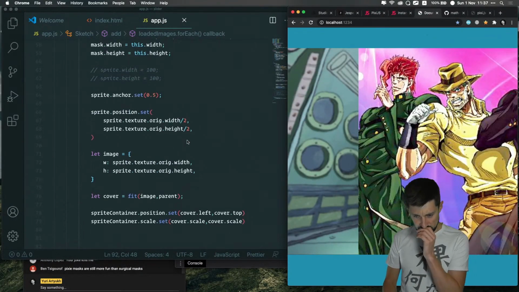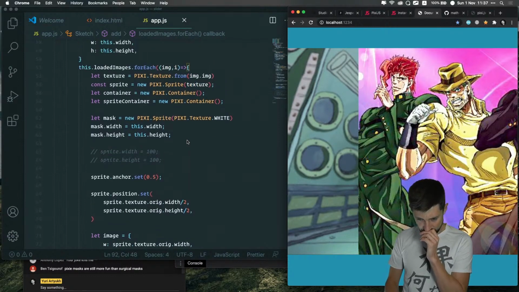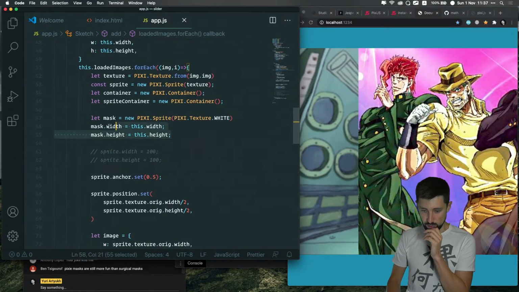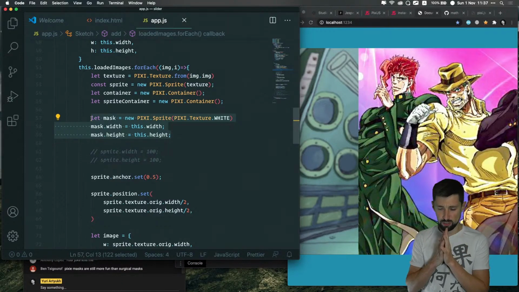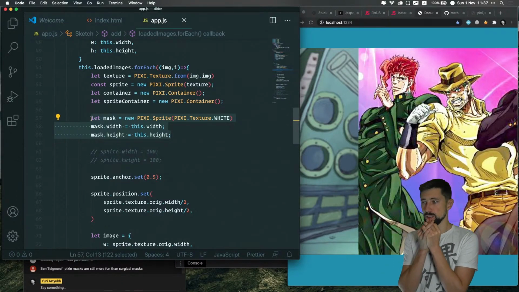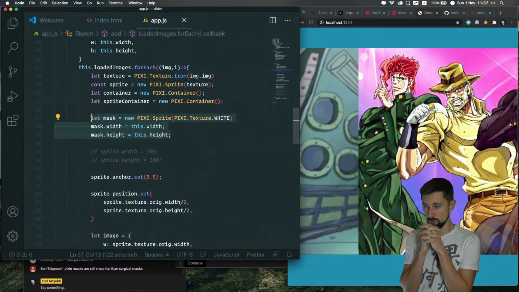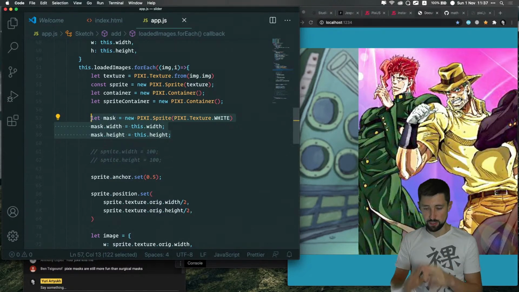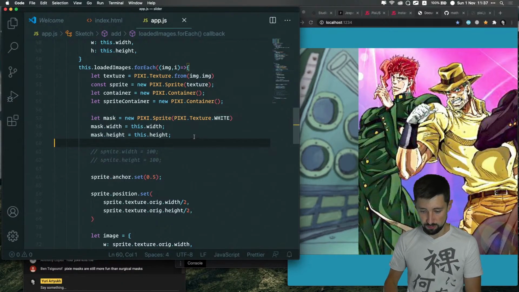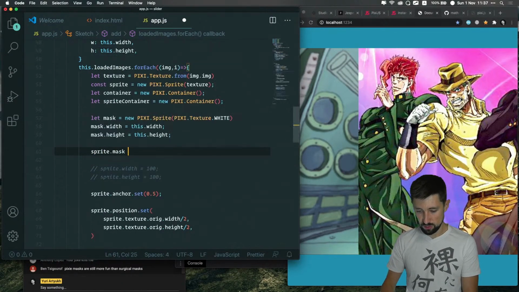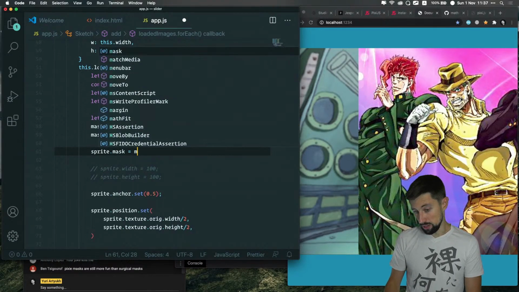Now I have this sprite, which is just the white rectangle, inside of everything. And what will I mask? I think I need to mask the sprite, because the sprite is the biggest thing here. Mask.